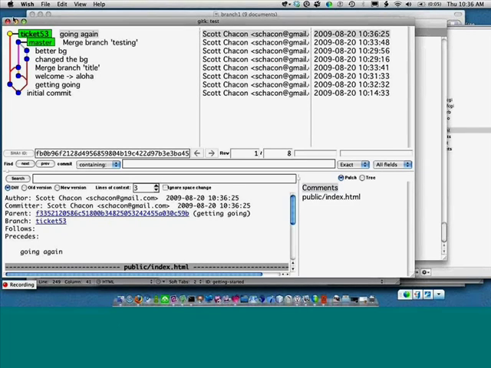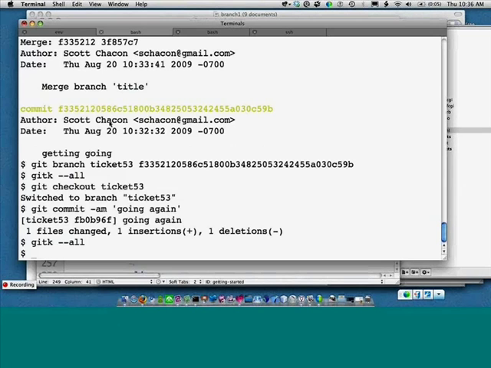The lightweight branching mechanism. Again, all of this is local, right? Everything that I've done so far is entirely local. There's been no network access for any of the commands that I've done other than clone so far. So all of this branching mechanism stuff is all for you. It's to help you organize your work in ways that make sense, that allow you to context switch back and forth between them and then merge them together when they're all ready. And it makes it really easy to do that.